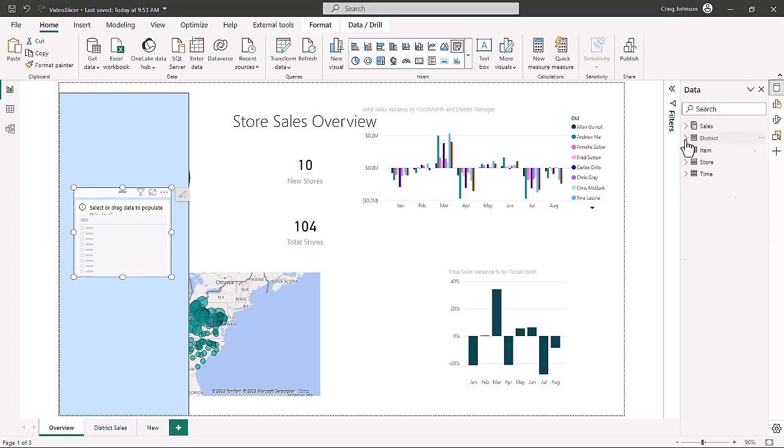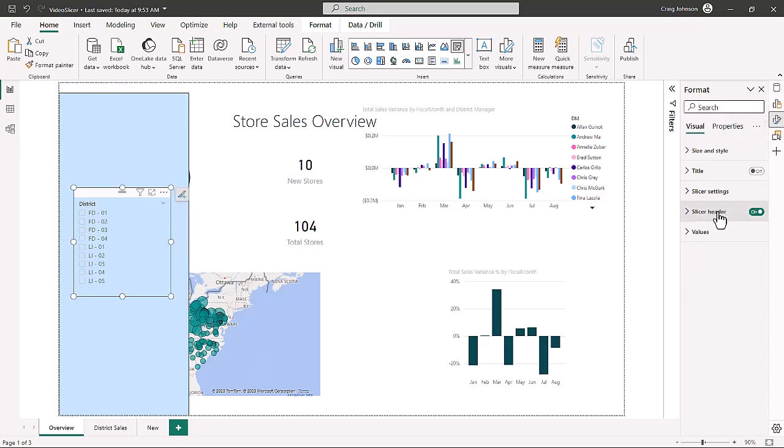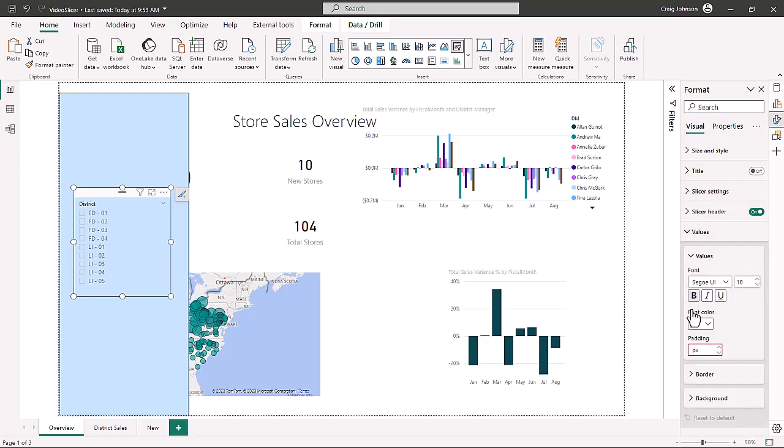Under the district table, we will bring in the district for the slicer. The only change on the formatting we're going to make here for the slicer settings is on the values. We're going to make this bold so we can read that easier.